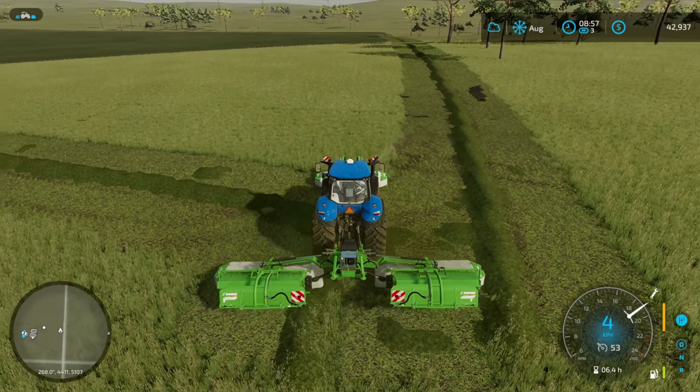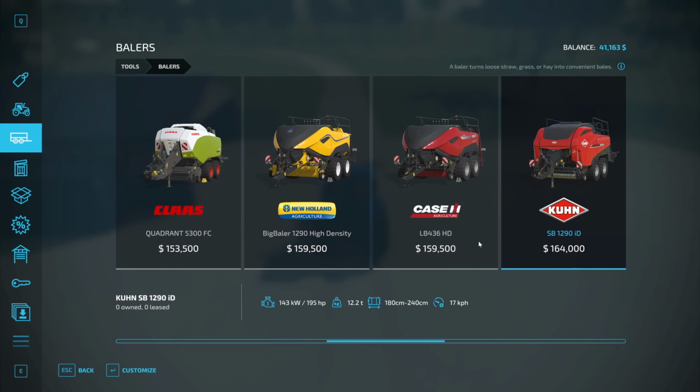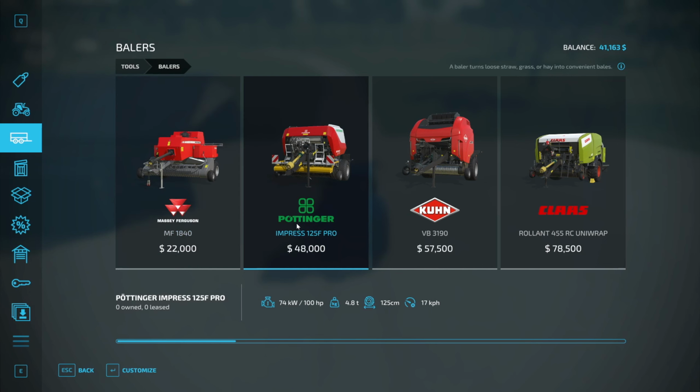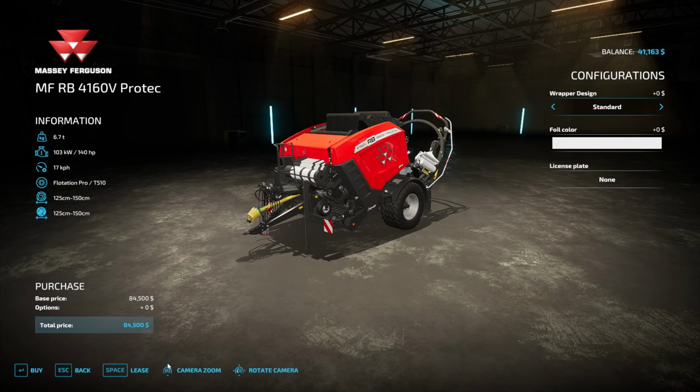Balers, and it is that one. No, that's not a wrapping baler. Is it? No. Come on, move up. They won't move. Very annoying sometimes, these menus. Is it that one? No. Where's it gone? Let's try it again. Definitely not that one. It's that one. I didn't see the symbol there for the wrap baler. Yes, I did think it was more expensive than that.